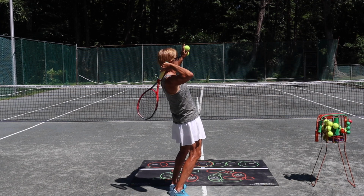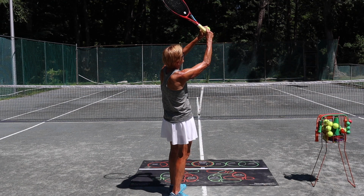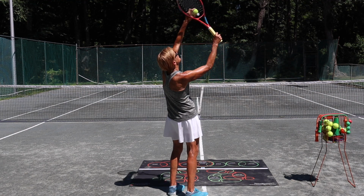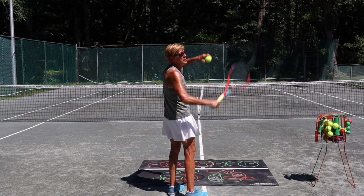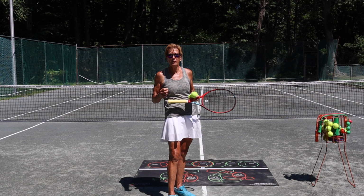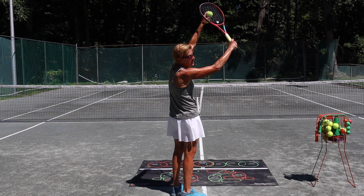And now when I approach the ball, I'm trying to hit the ball on this sort of upper corner with my racket on the way up. I'm hitting it like this, up and over, right? This is the pronating. I'm not trying to hit the corner. Some people say 1 o'clock, right? Hit 1 o'clock. And I say that as well, except it's confusing, because then people are trying to hit up here, and you can't hit up there. The ball's not going to go anywhere.